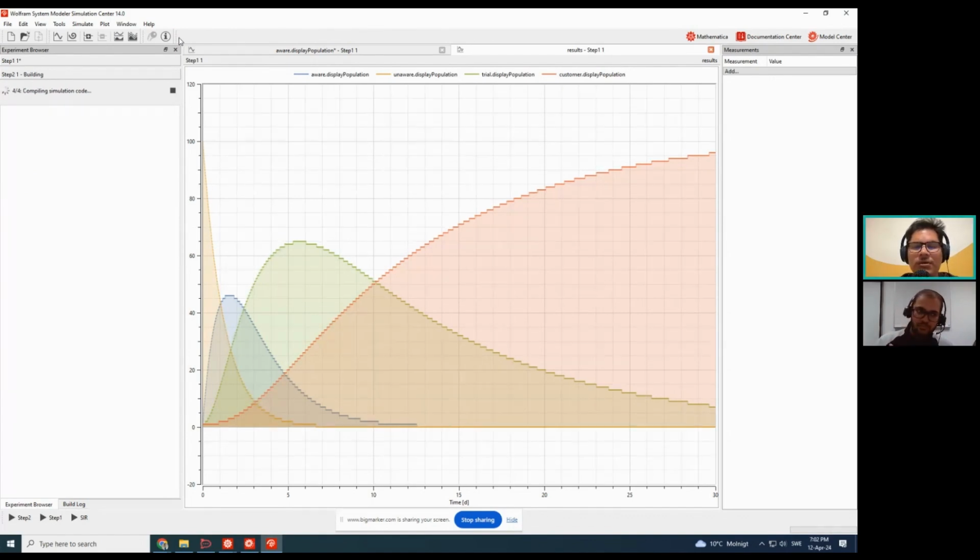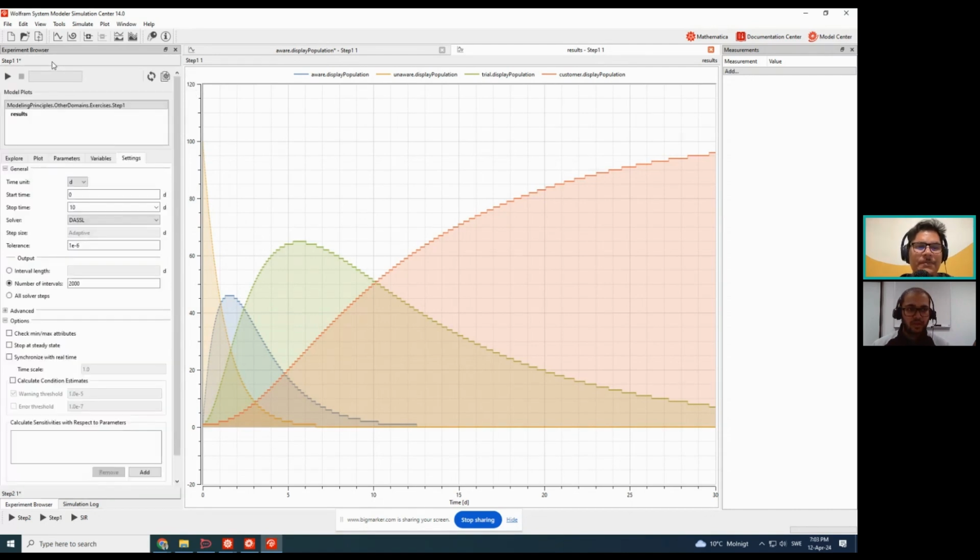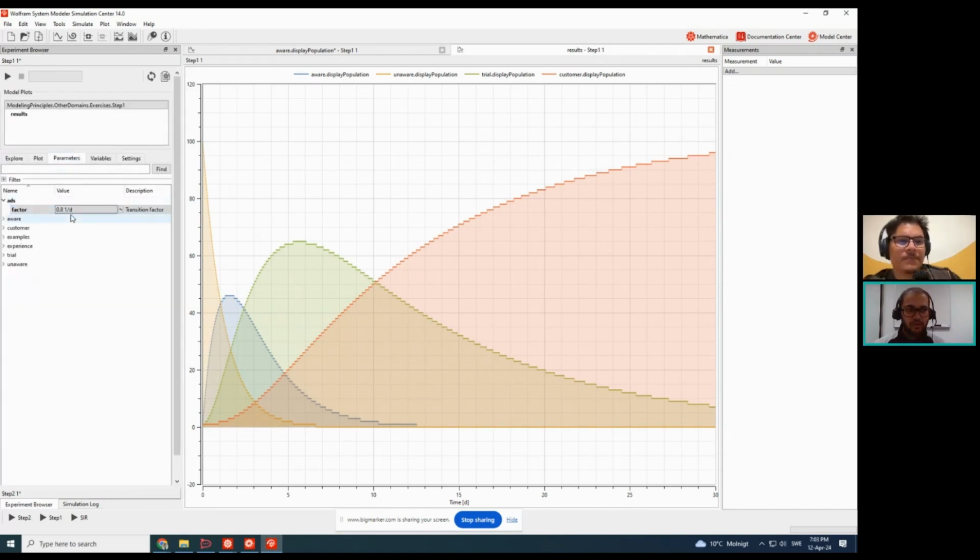No, I just wanted you to show again how to change the settings in Model Center and send them to the model, because someone was asking us to show it again. Right, so you go to parameter, you change the value, like let's say to 1 or 0.8, but because I was going to compare it, I will not change it now.